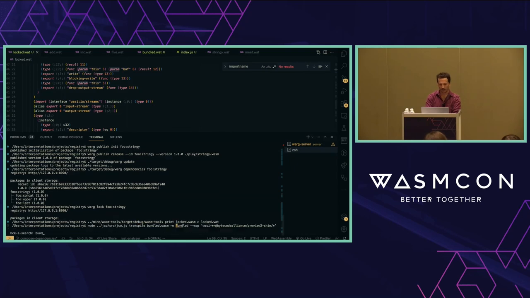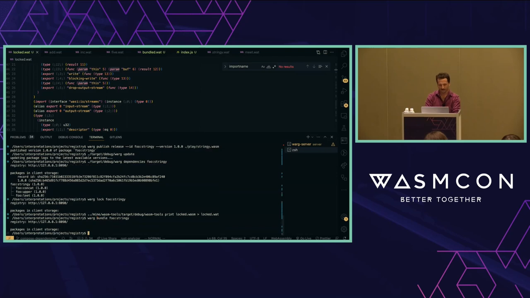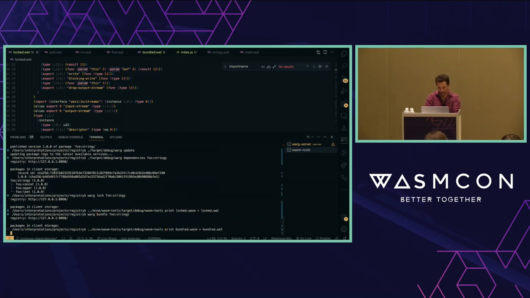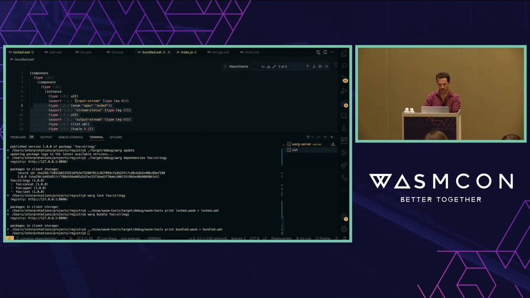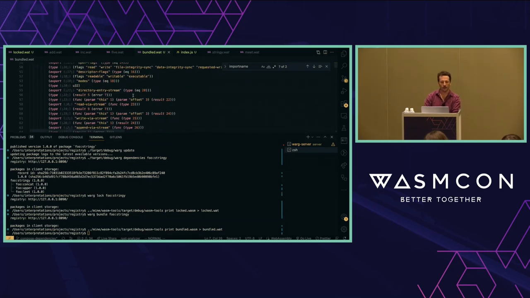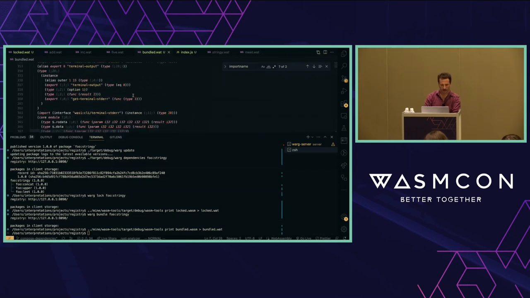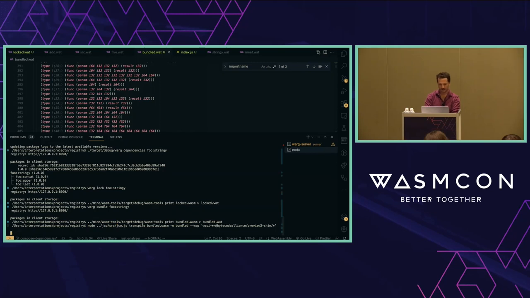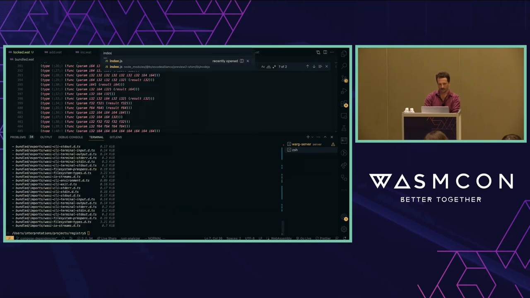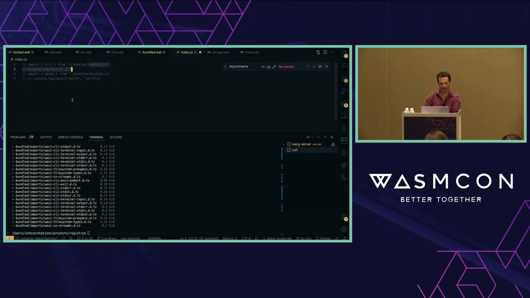Then we're going to do our bundle of each of these. So that's foo bundle foo stringy, and print it. Again, this is going to do the exact same thing as our locked component, only it is going to inline all of the component definitions for us. My computer's freezing, there we go. And then finally, we can do JCO on it. And then we go over here. The function that we expose is called upcat, because it uppercases and concatenates things.